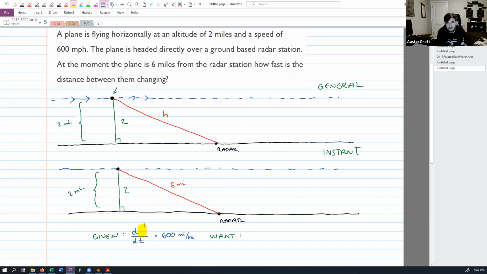But Austin, you're not quite sure what this variable should be. And you know why you're not sure? Because it's not in your picture. You have not assigned that a variable yet, right? It's the rate at which something is changing. What though? It's not the rate that H is changing, right? It's not the rate that this is changing. It's the rate of some other variable.